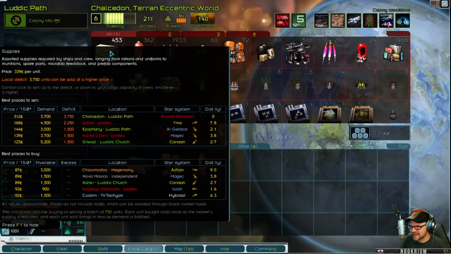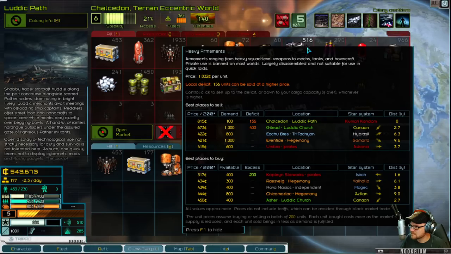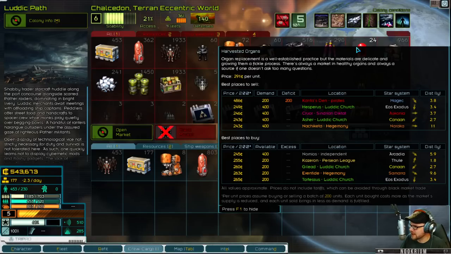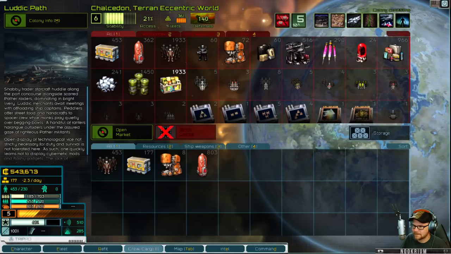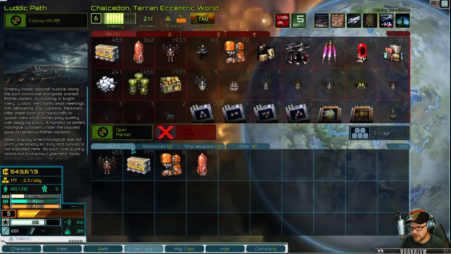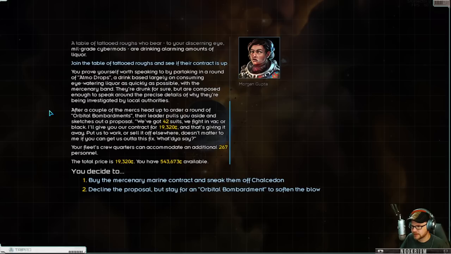Okay, we're going back to Canaan, which is not an expensive place. And we don't sell lemonade. I'm going to look at it, though. Okay. We'll take what we got and go back and make some money. Anyone here want to chat? Some tattooed roughs and see if their contract is up.